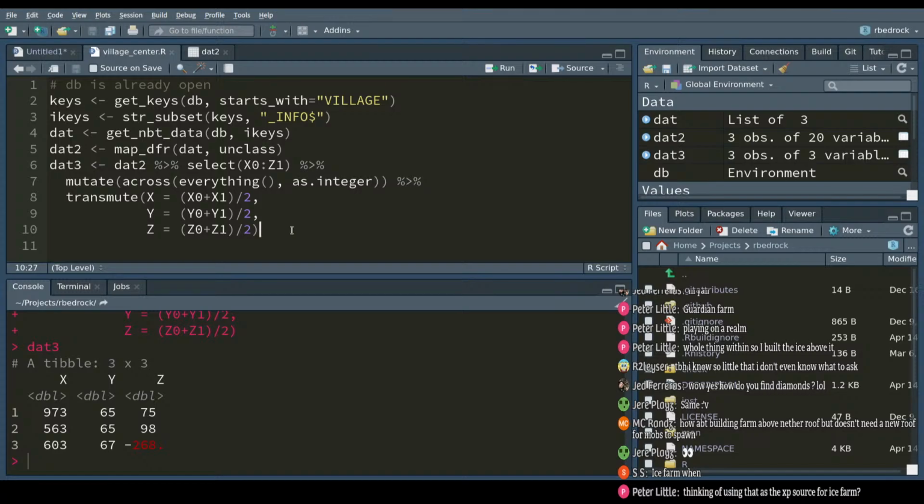And so yes, Peter, we are looking to see if we can get a good source of XP for our ice farm from mob spawners. One reason is we have a mob switch on the server, and mob spawners ignore it, but guardians don't. So if we wanted to run the ice farm with XP, we'd have to turn off the mob switch, which is doable, but we don't want to go that route unless there's a good tundra that we can work with.